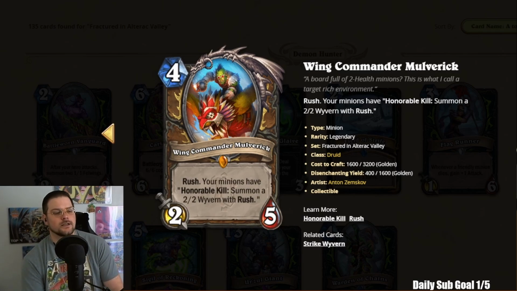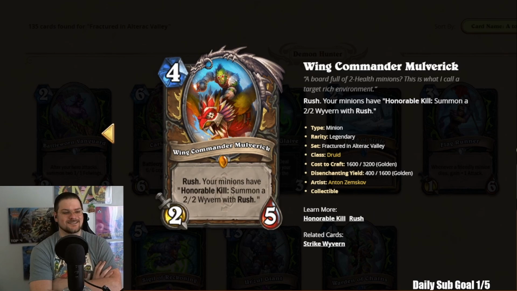Wing Commander Mulverick. 4 mana, 2/5, Rush. Your minions have Honorable Kill. Summon a 2/2 Wyvern with Rush. Isn't that really good? You have to have minions out. No, you don't. You make Wyverns with Rush. This is just like a Pirate Warrior board clear, isn't it? Yeah. You play this against Pirate Warrior or Shadow Priest or Glowfly, and you just get an easy clear on its own.